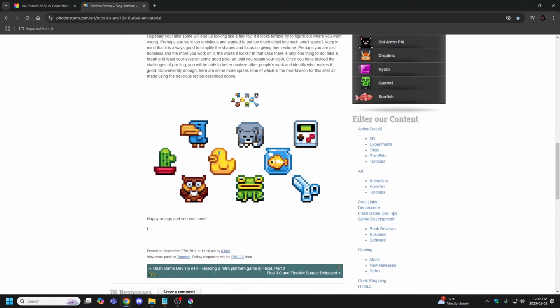Okay, so it's just a matter of trying to count pixels. You gotta estimate, like, I don't know, this is maybe three pixels, it looks like, wide, right? So you can see the size of one singular pixel, okay? And you gotta kind of count and estimate how tall it would be. So I would say you're gonna go with a 16 by 16 with these, right? And then just practice these.